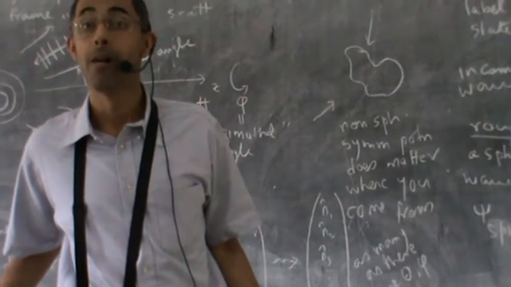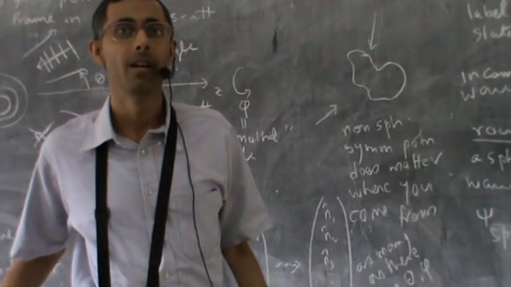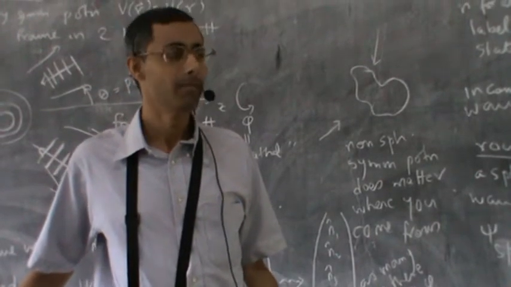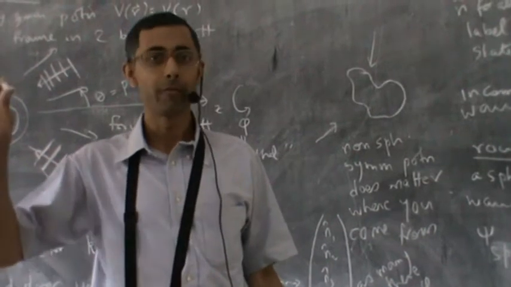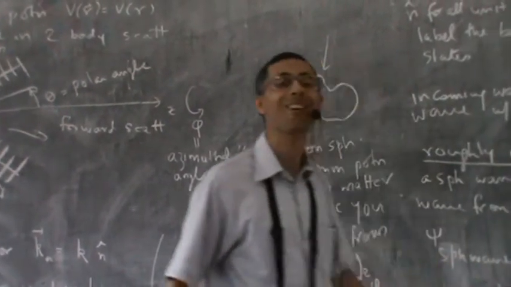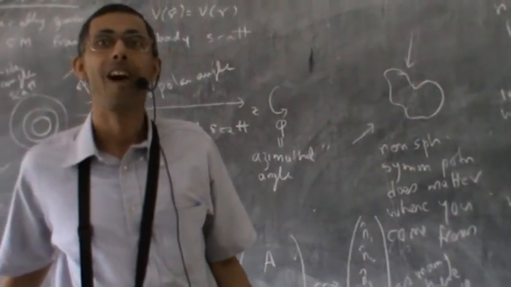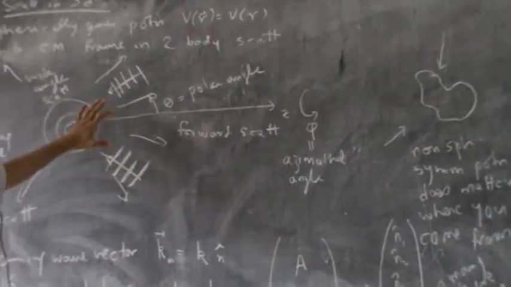Sir, but in textbooks, normally you will consider spherical wave. Why not cylindrical wave and some other wave? Yeah. So, the answer is very simple. The person in front has suggested. That's all. No, I will answer the question. The center of the scattering center. Okay. So you have a spherically symmetric scattering center.